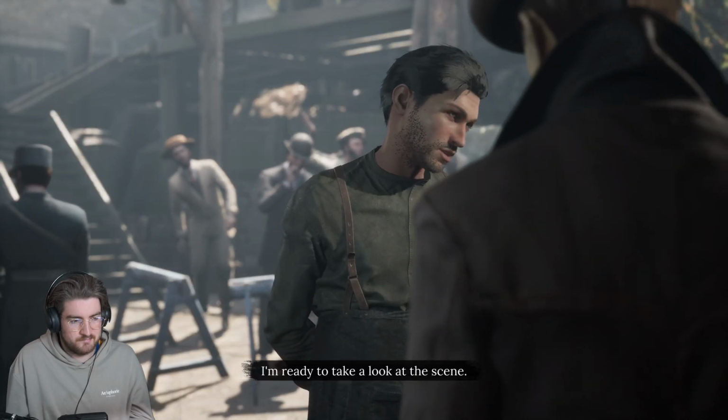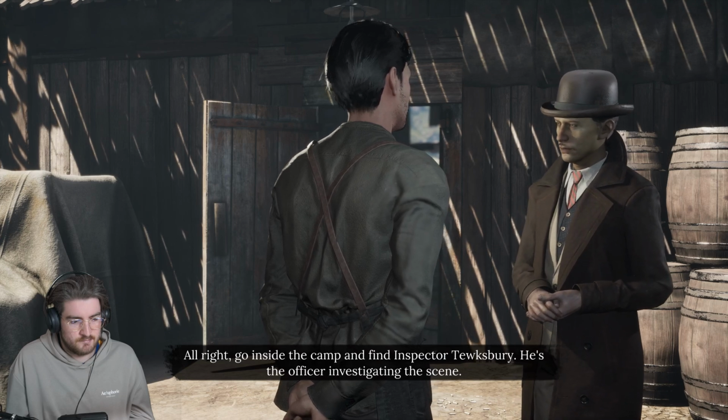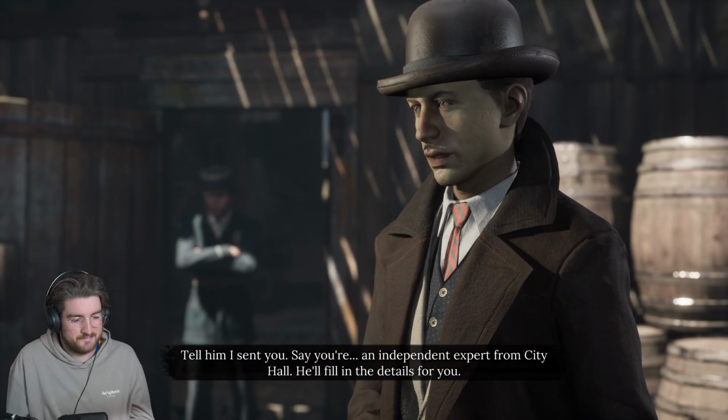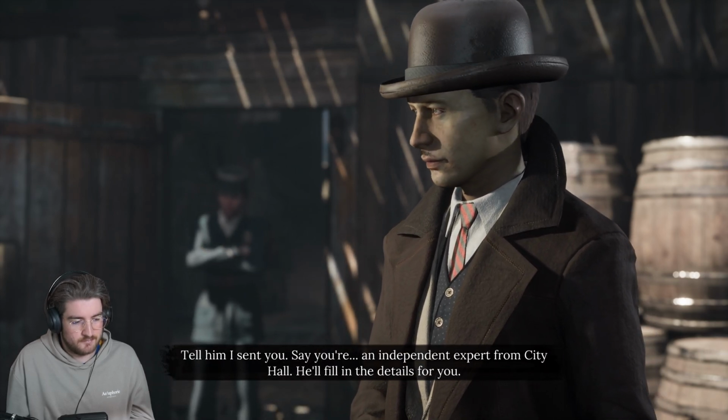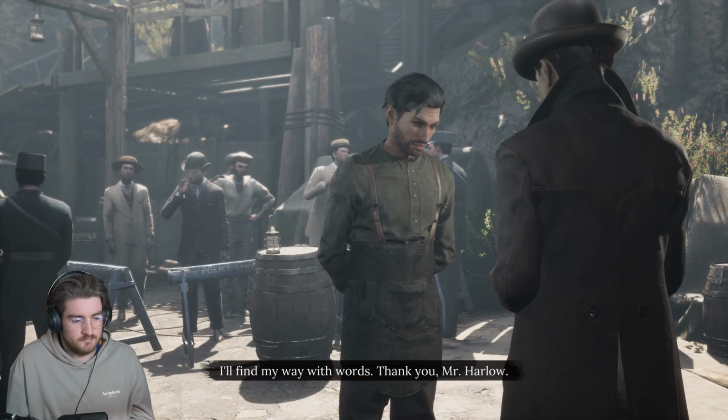Sounds good. I'm ready to take a look at the scene. All right. Go inside the camp and find Inspector Tewkesbury. He's the officer investigating the scene. Tell him I sent you. Say you're an independent expert from City Hall. He'll fill in the details for you. I'll find my way with words. Thank you, Mr. Harlow.